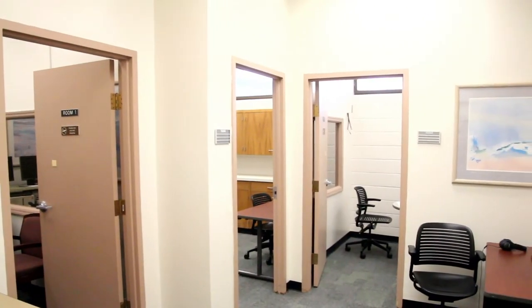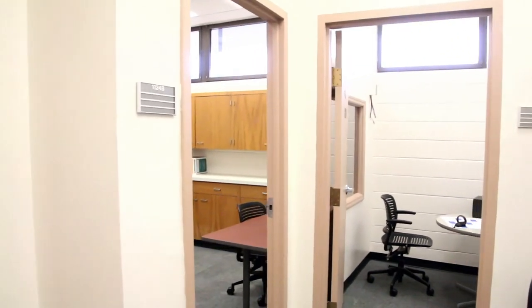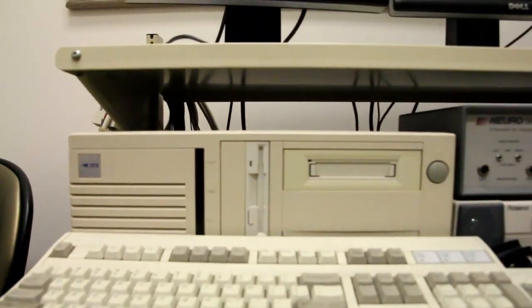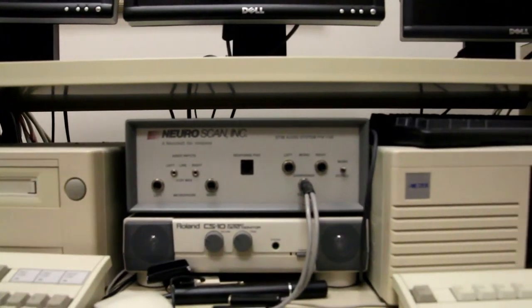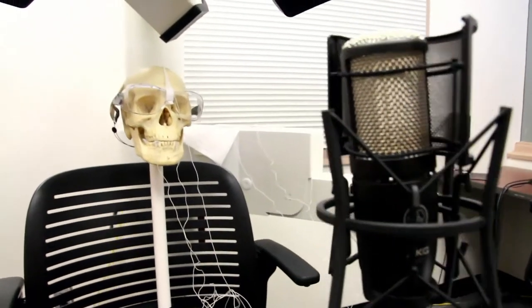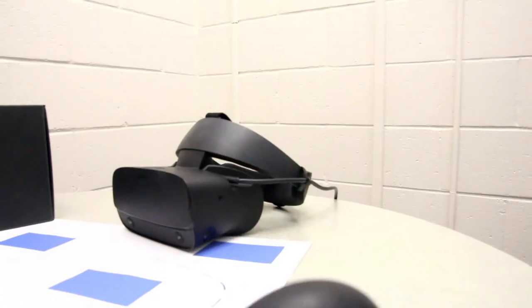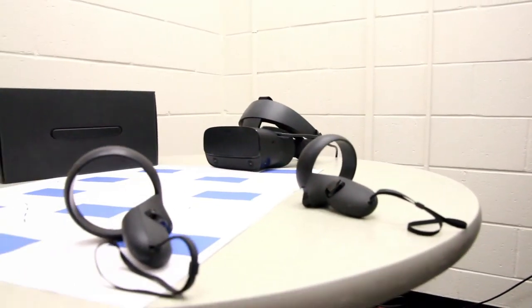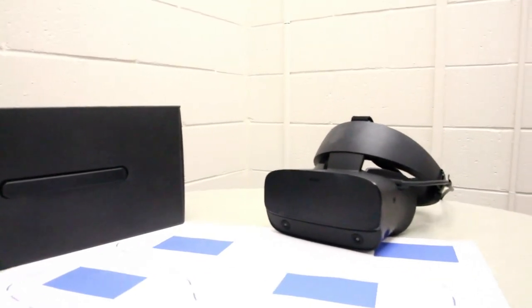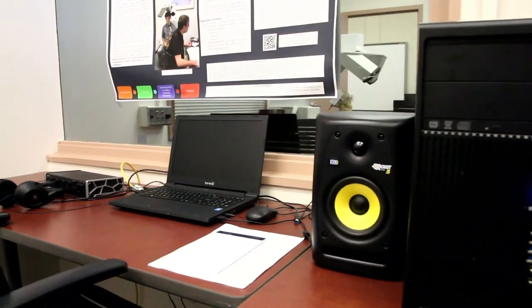The Language and Speech Neurorehabilitation Lab, or LASER Lab, is directed by Dr. Dallin Bailey, Dr. Nancy Haik, and Dr. Lawrence Moult. The goal of the LASER Lab is the development of new techniques and strategies for increasing the functional communication of those with neurogenic communication disorders. The LASER Lab makes use of unique equipment, including electromagnetic articulography equipment, which aids in three-dimensional tracking of lip and tongue movement in speech, an Oculus Rift S virtual reality headset, as well as E-Prime 2.0 experimental software with a Kronos response box to aid with presentation and response time collection.